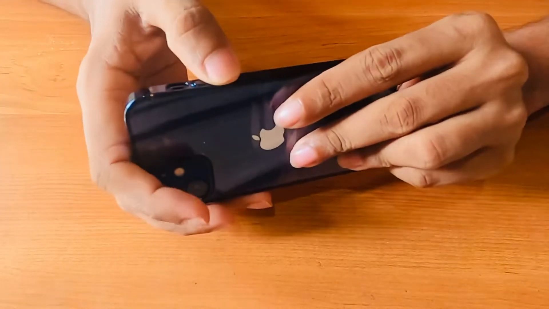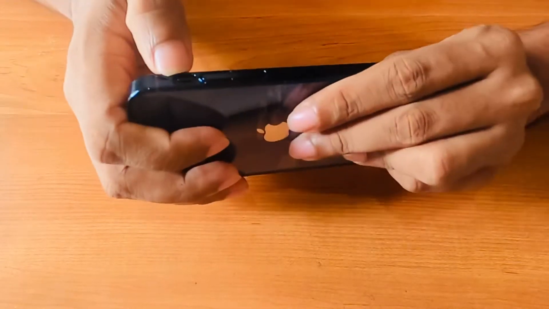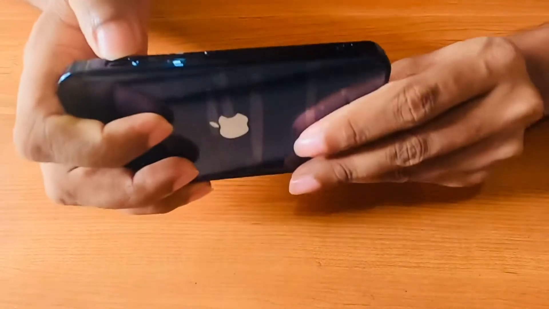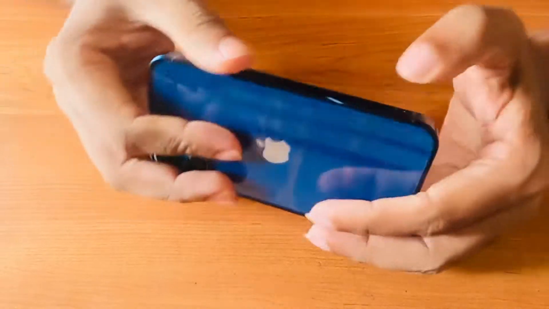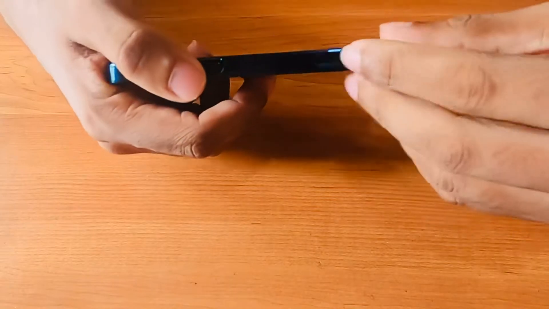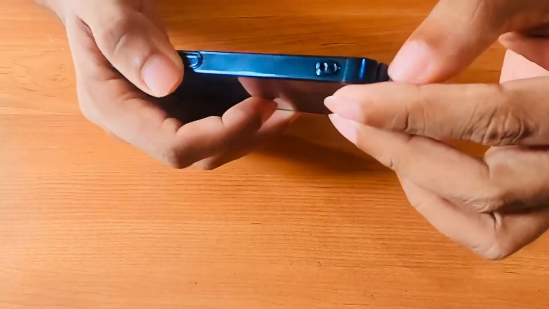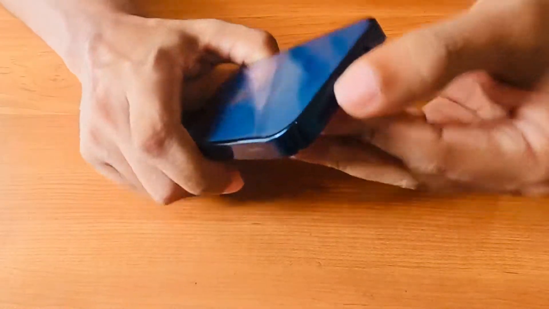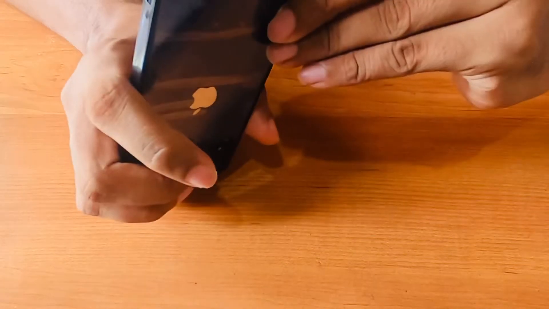For the buttons - the volume up and down, and the silence button. You can put some additional tag there if you want. All the ports including the microphone, speakers, and the USB port are accessible.